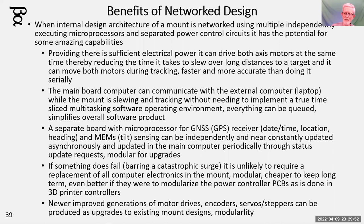So when iOptron changed from servo motors to stepper motors, there was an upgrade kit that you could buy. There were literally two circuit boards and two motors, and you swap out those, you load new software on the main board, and you're good to go. And now it's like you just bought a brand new mount for a lot less than if you bought a brand new mount. And I like them for that. That's very customer-satisfactory thinking on the part of a company. Of course, I didn't take advantage of it at the time, and they don't offer that anymore, but okay, I've got what I've got, and it works. I've got to fix this one problem, but it basically works.